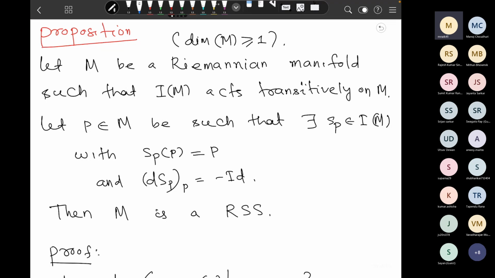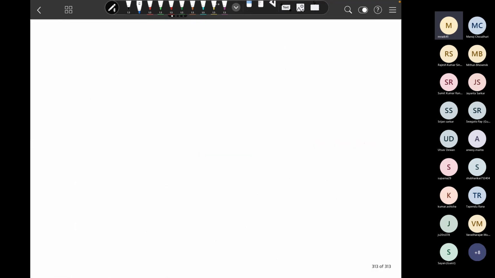So S_P in a Riemannian symmetric space is simply a geodesic inversion. If you take P, it will simply flip this geodesic to this part, this geodesic to this part. If you know that it is a Riemannian symmetric space and you know the geodesics, it is easier to write down the so-called S_P. Let us see some examples.